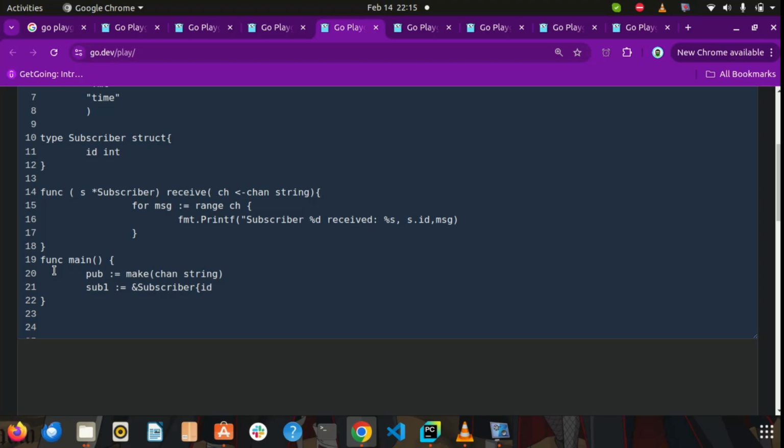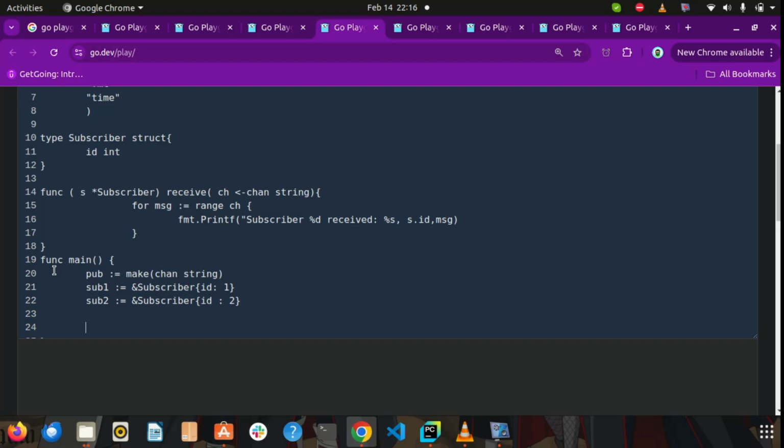So what you should try to understand is, if we have studied structures, this is how we assign the values to the structure. Similarly we are assigning it. So we have sub2, a subscriber, ID is now given as 2.